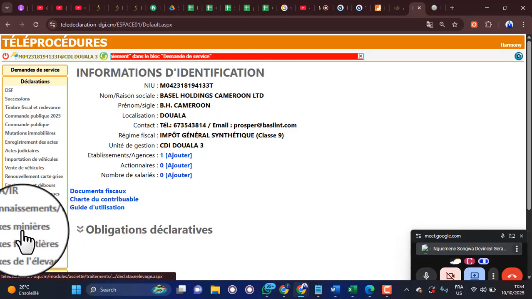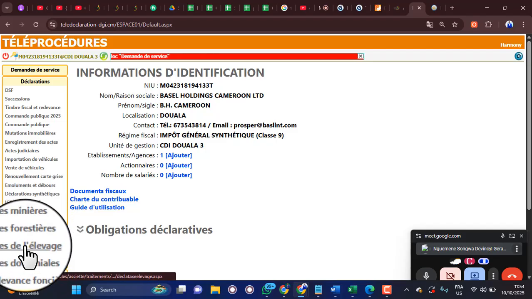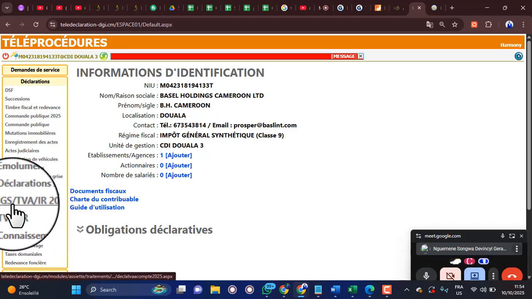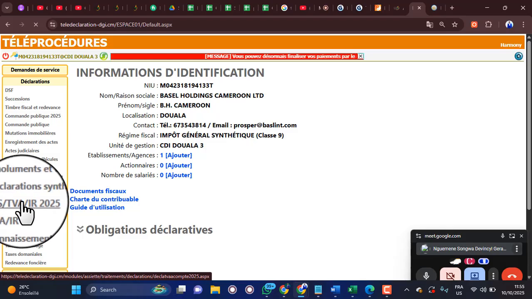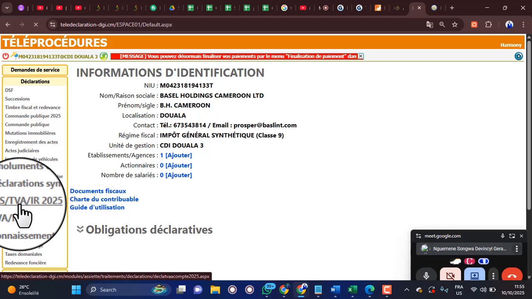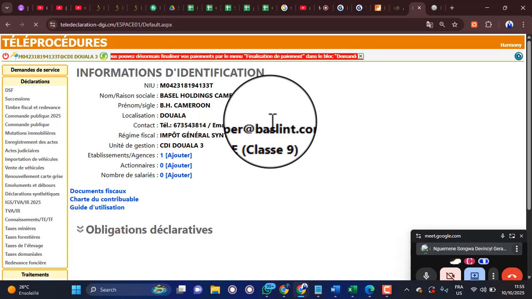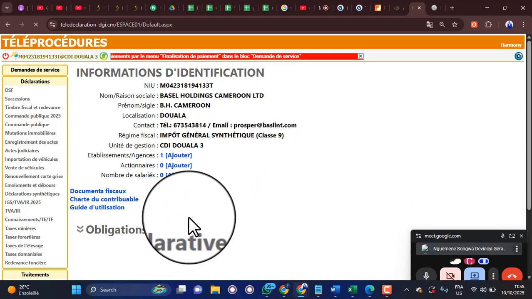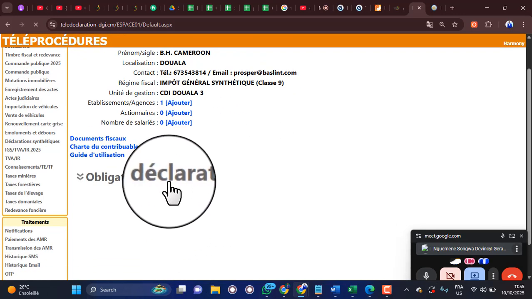Forestry is for specific industries. But we are going to be more concerned about the main taxes, which we'll get to, EGS TVA/ER 2025. So I'll click on it and wait for it to open.